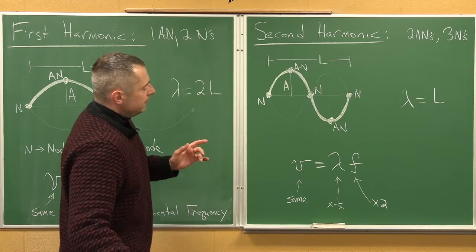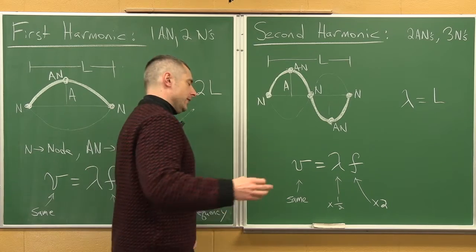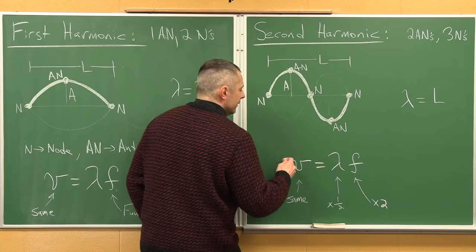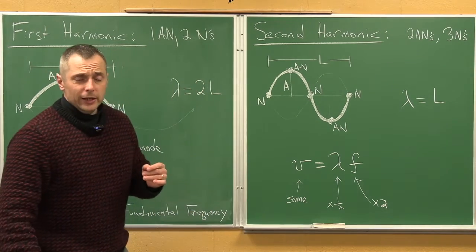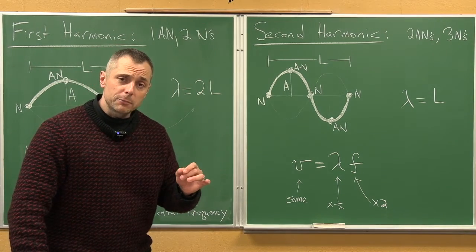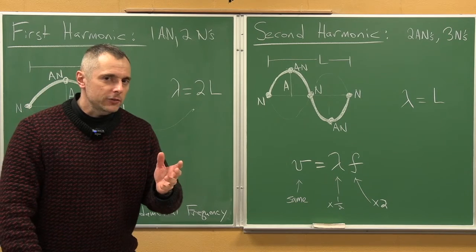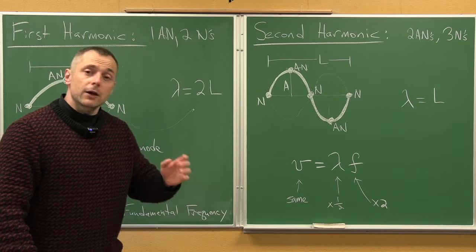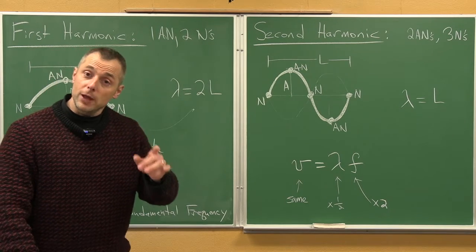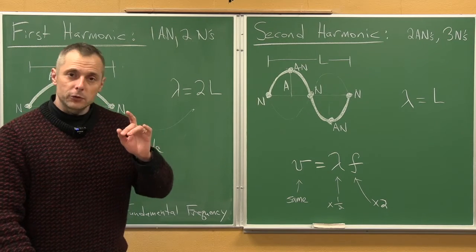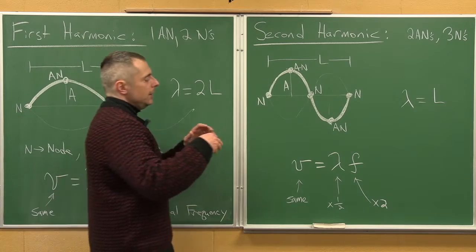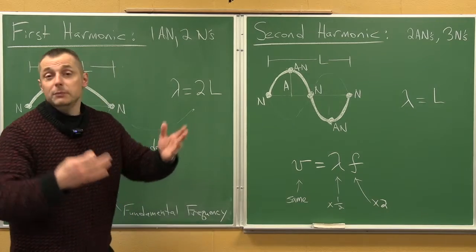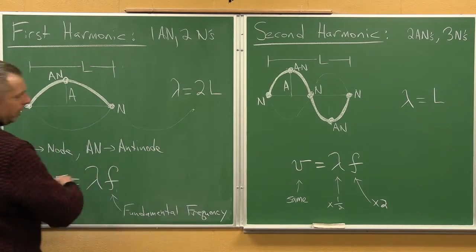So once again, we have this equation. As I said already 2 other times, this stays the same. It doesn't matter. Just think of sound, regardless of what kind of sound you're making, v is 331 at STP. Regardless of the color of light, red, blue, green, all different frequencies, all different wavelengths, the speed of light is always 3 times 10 to the 8th. So the speed of a wave on a spring is always the same, whatever it is, in all harmonics.